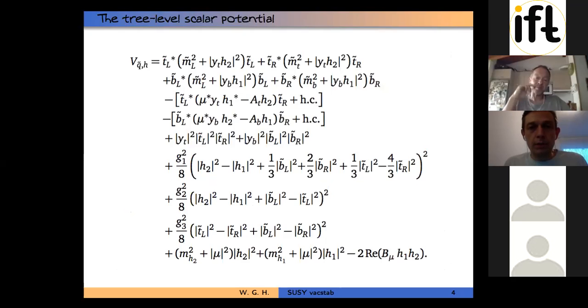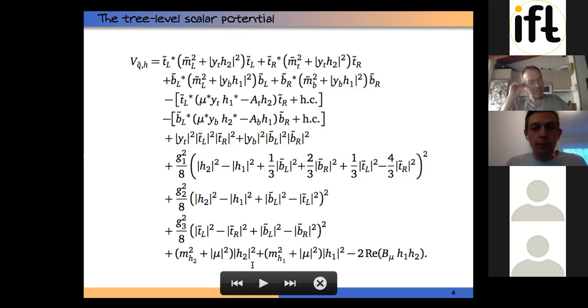So now first, I'm going to outline a bit how you can try to boil down from this rather complicated object, where this is only a part of the scalar potential in the MSSM, how you can derive some semi-analytical bounds. So here I printed the Higgs-stop-sbottom potential. We have the neutral components of these two Higgs doublets, H1 and H2. We have the scalar partners of the top quarks and the scalar partners of the bottom quarks, and of course they are left- and right-handed.